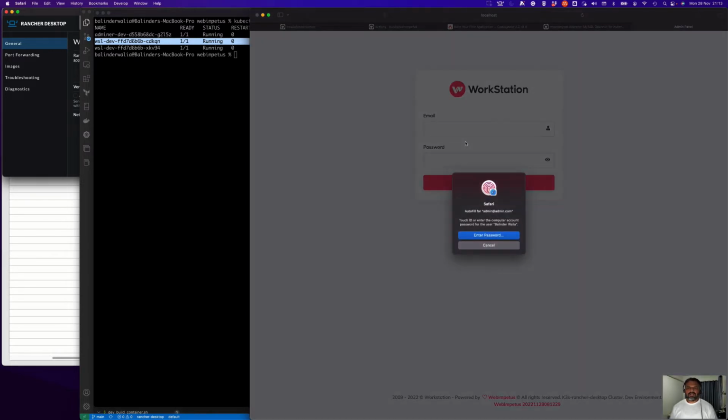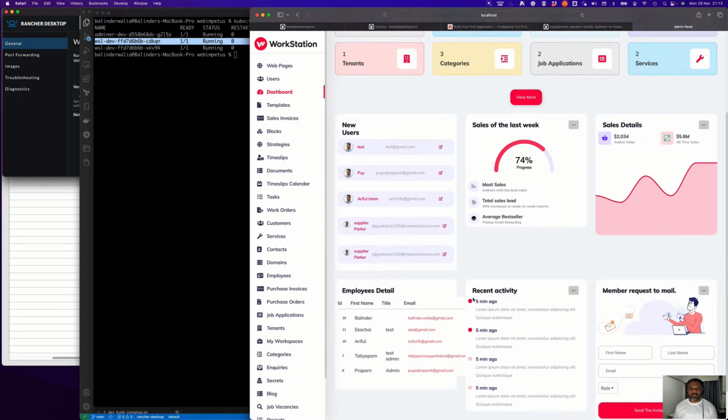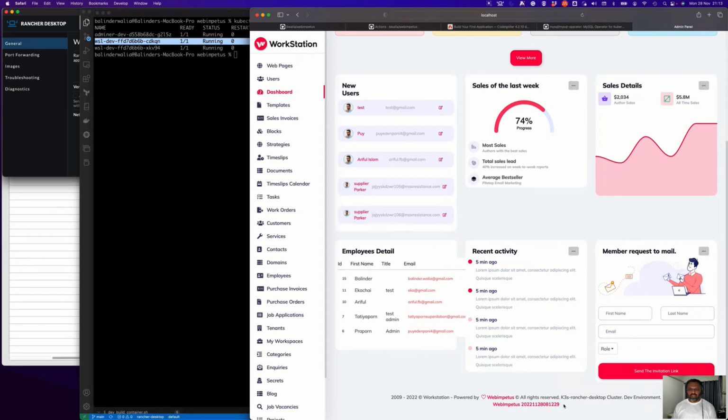Open the browser window, and if I now want to log into my new dev environment, I can log in, and there is a MySQL database already existing in this cluster. So there you go. And what is interesting is that this creates the version number based on the timestamp. So I am in the Brussels time zone today. So 2022, 28th of November.